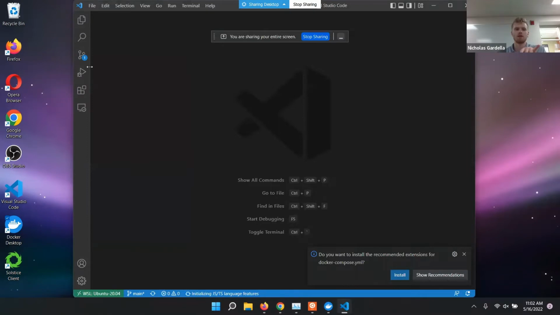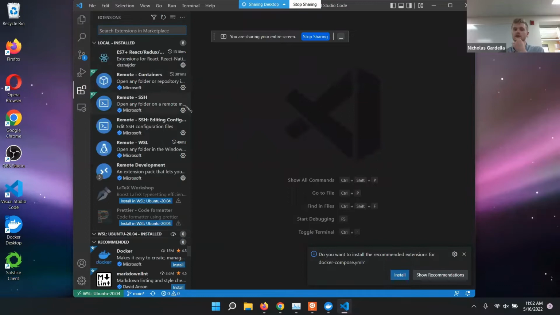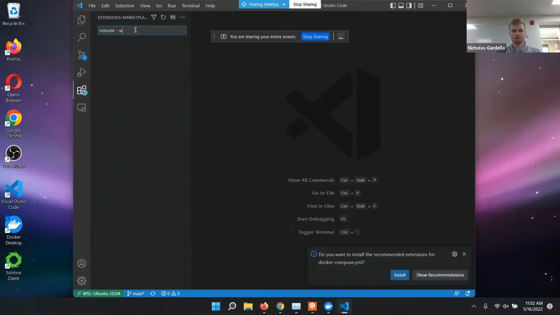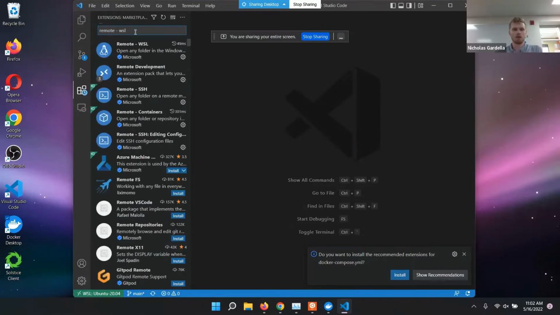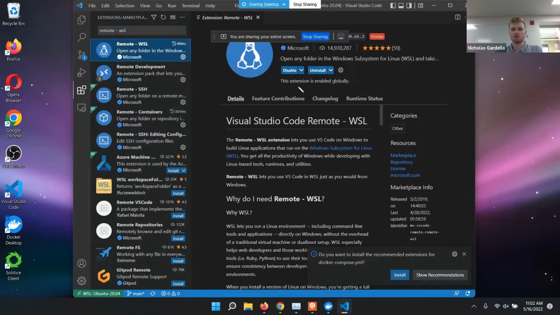If you're in here, you're going to see something a little different the first time. If you look in this tab on the left, and Mac users, you don't need to do this. This is a Windows specific thing, but you will need Visual Studio Code as well. So if you haven't downloaded that and you're a Mac user, go ahead and download it. You'll want to type remote WSL, and it's this extension right here. Just click on it, and if you have an enable or install, just install it.